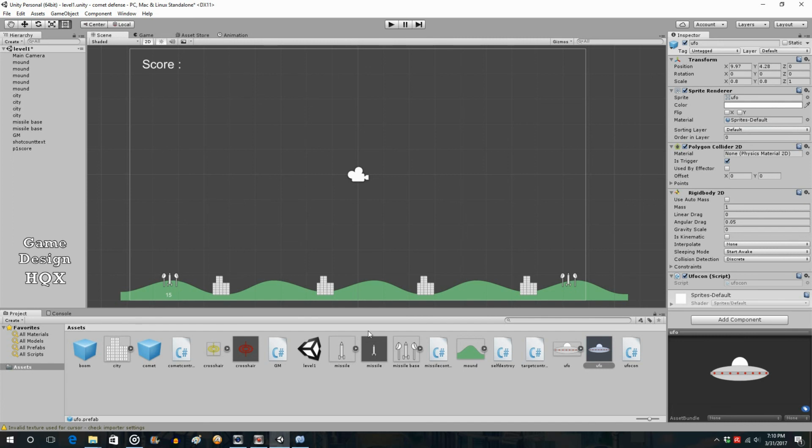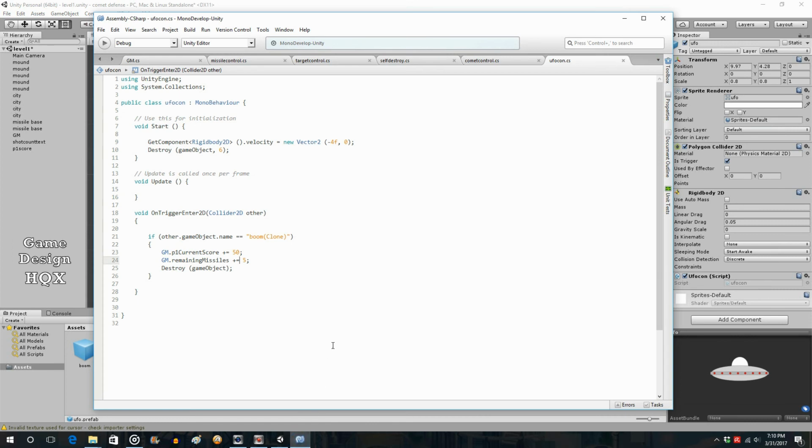So I think that's about enough for one lesson. We got a lot done. We added the UFO. We've added the bonus score. We've added a way to increase the amount of missiles that you have. And this is purely game balance. The number you decide to put here is purely game balance. There's nothing magical or absolute. That was just an arbitrary number I chose, so it was obvious that it was working.